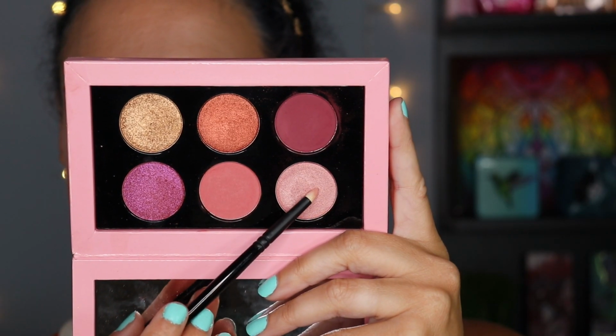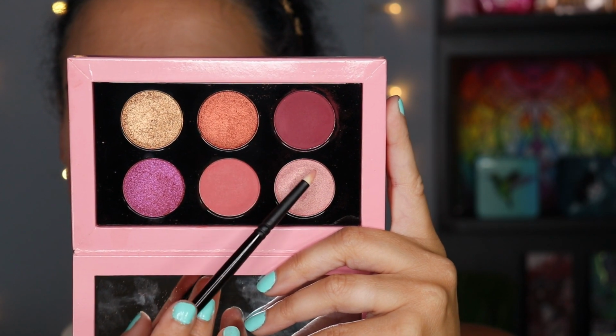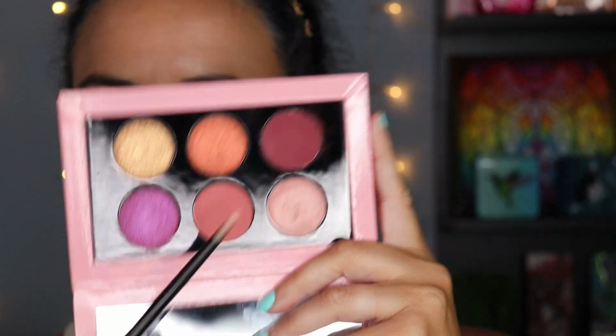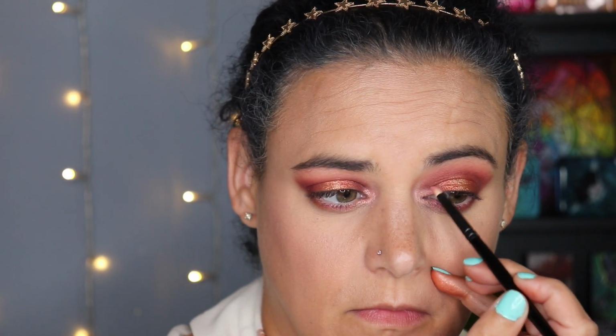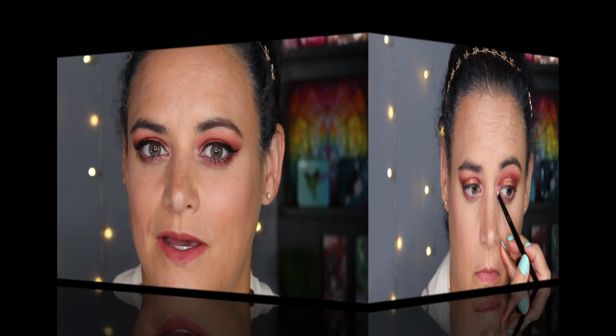And then finally, for my inner corner and my brow bone, I picked up Pink Champagne on this little wee brush here, which is a Valère E09 brush. All right, and there is the final look.